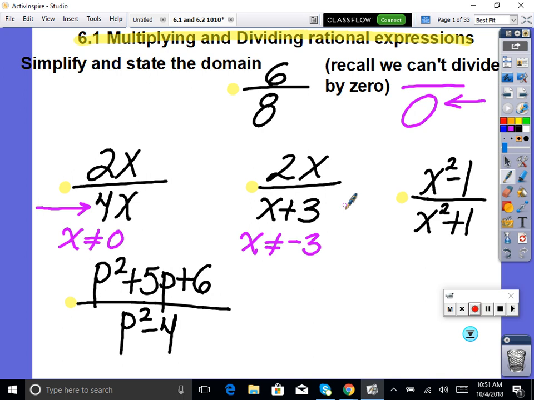Next thing is, we can only divide across multiplication signs, never ever divide across an addition sign. So for example, these are connected by multiplication, so we can divide across, we can divide things. Right here we have x plus 3. You could never divide out the x's like this, because then that's dividing across an addition sign. You can't divide across an addition sign ever.